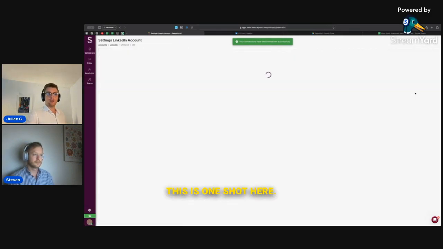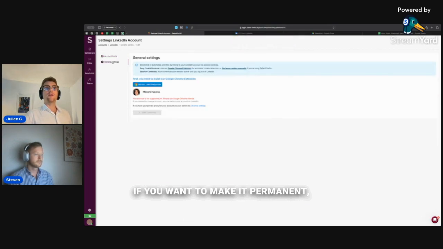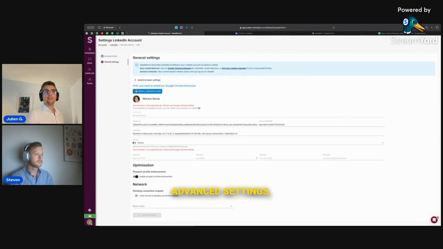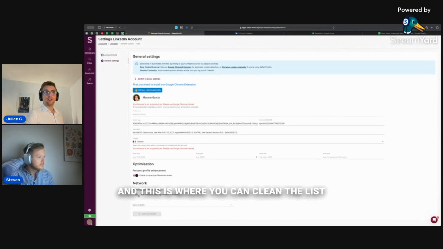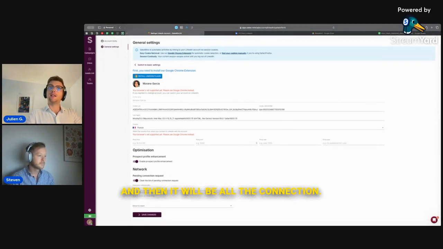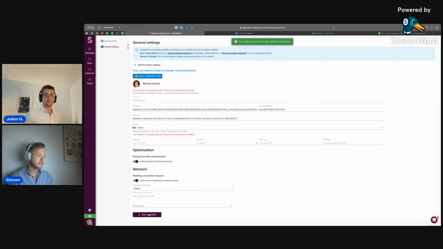Otherwise, this is one shot here. If you want to make it permanent, you can go in the settings, general settings, advanced settings, and this is where you can clean the list of pending connection requests, and then all the connections after 2 weeks are going to be removed, saved, and that will be done.